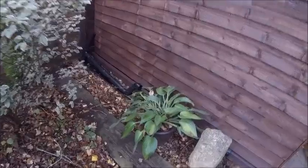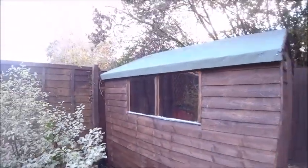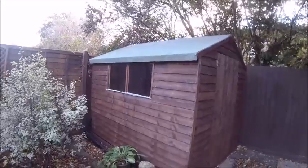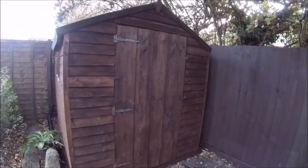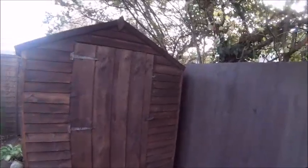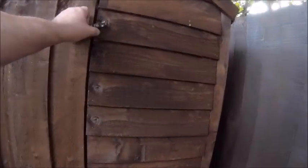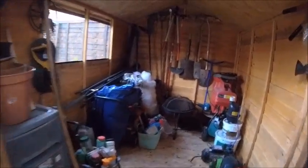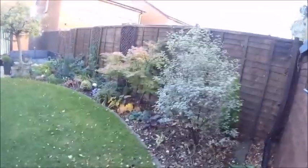The hosta in the pot is still quite healthy. And there's the new shed - anyone who follows the channel will have seen me building this and repairing the fence, which was an almighty task. Quick test - just checking if we've got any leaks. We're good - the new shed is pretty good!